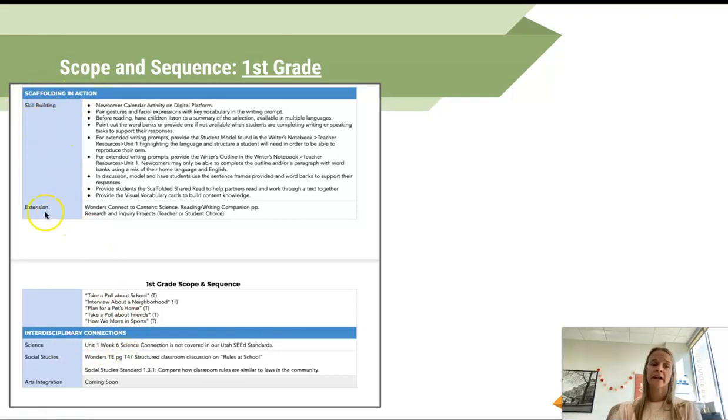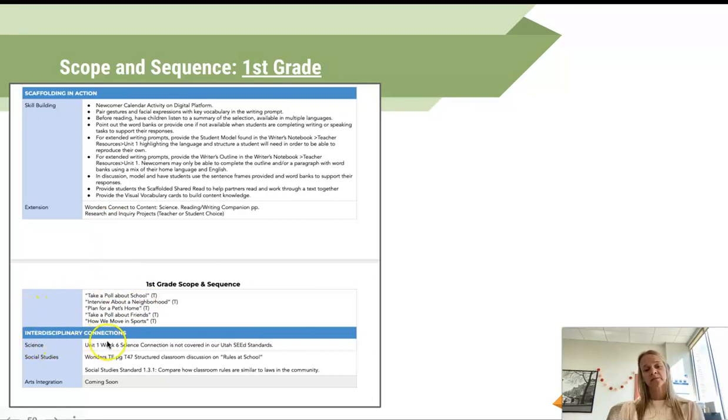I have skill building and I have extensions. So if I have a student who I need to scaffold some of the material for them to give them access to the content, we have listed everything in Unit 1, but not an exhaustive list. There's probably plenty more, but some ideas of what you could do to be able to support your students who need that skill building piece, that scaffolding piece. We also have identified on here an extension because some students are not looking for the intervention piece, but they're looking for how can we go deeper with that content. So we've also identified in your Unit 1, in your Wonders, where can I go and what page can I go to be able to support my students. That's been identified for you as well.